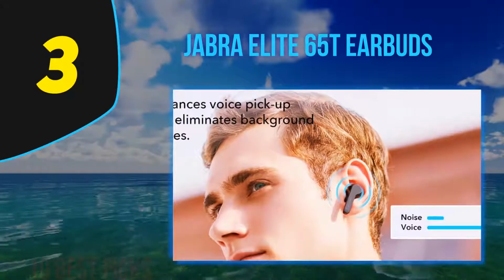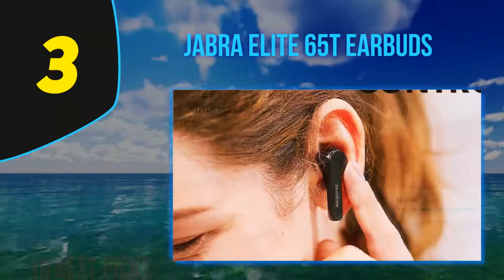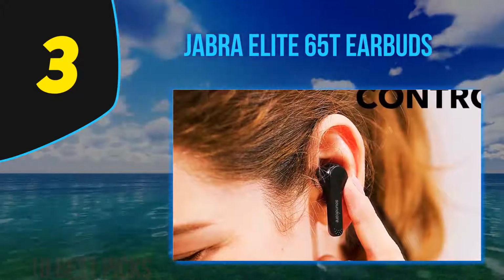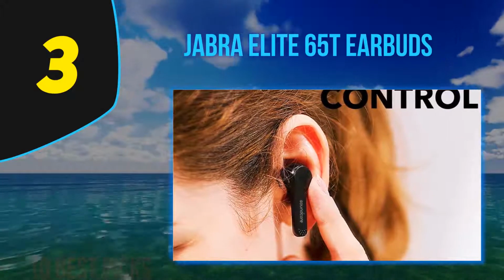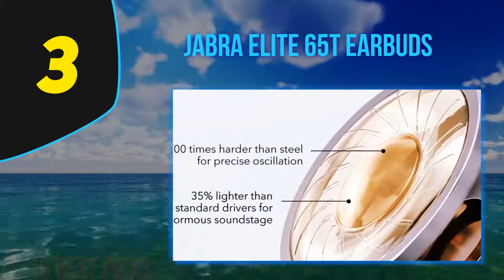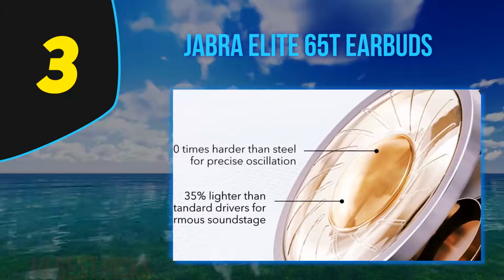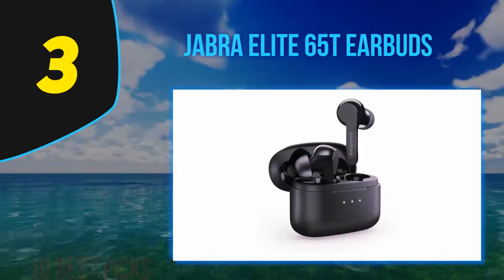There's also a small part at the bottom of each earbud with microphones inside, and since Jabra has a long history of making microphones in their headsets, I'm not surprised that these work very well for phone calls. On either earbud is a button that lets you do certain things like change songs and adjust volume, but what I like most about them is how much surface area they cover.